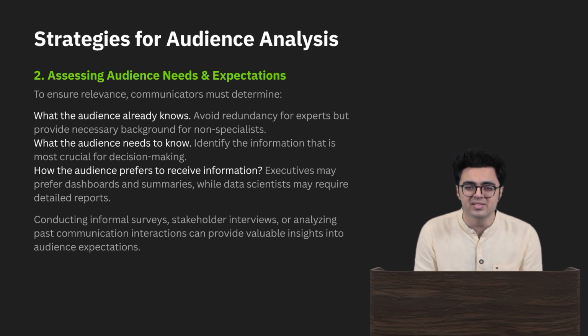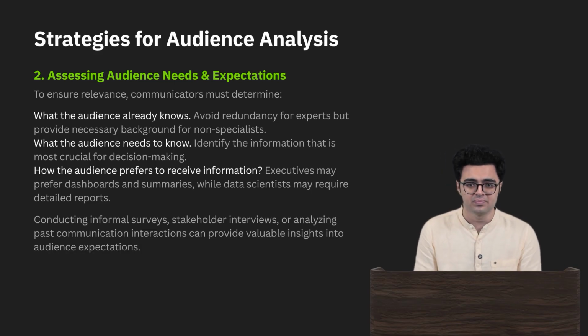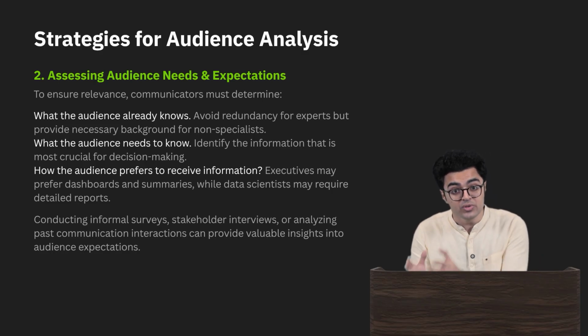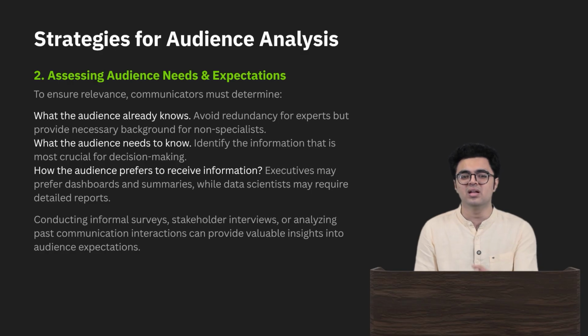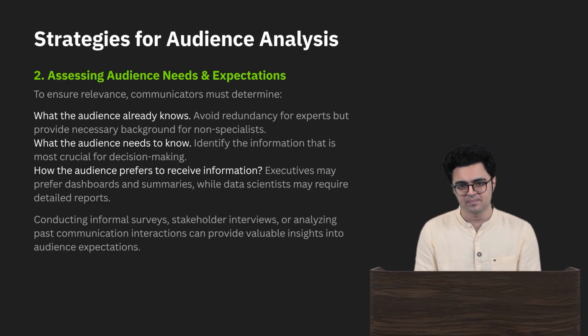Let's move on now to the second strategy, assessing audience needs and expectations. To ensure relevance, communicators must determine what the audience already knows. What is their current pool of knowledge on which further knowledge can be built? Avoid redundancy for experts, but provide necessary background for non-specialists. Like I said, there has to be a balance.